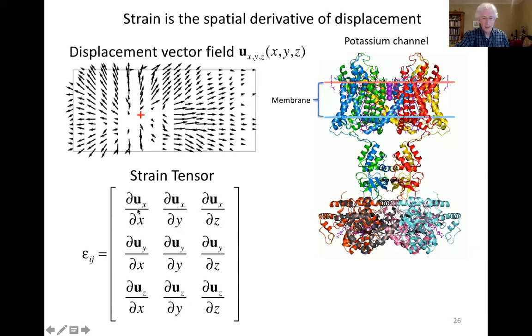How does the X component change in X? How does the Y component change in Y? How does the Z component change in Z, et cetera? And so that 9 coefficient object would be the strain field. And that's really what's going to be important, because it's likely that things like ion channels really only care about strain in one direction, maybe not another. And what they care about is a difference in displacements in one direction, one component of that displacement field as you move in one direction. In general, we don't know all of what that is, but that is likely the variable that is going to be important. So rather than thinking about displacement, it's likely going to be important to think about strain and how that changes with ultrasound.